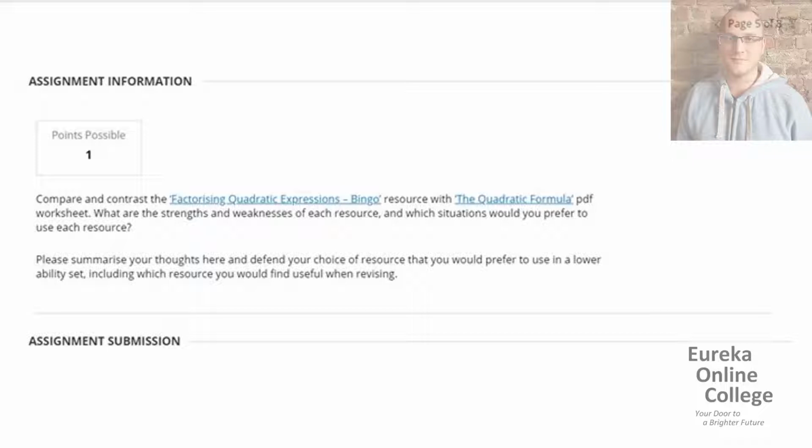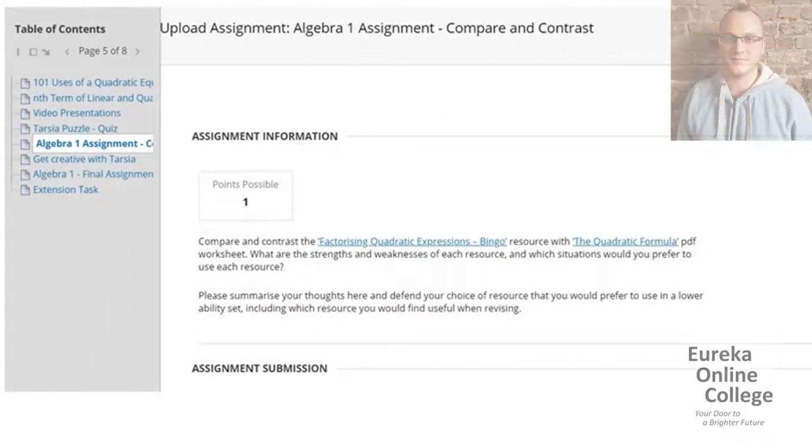If the assignment is answering questions, then usually the final assignment, so you can see here on the menu on the left hand side, we've got 2 assignments in the Algebra 1 study section. Usually the final assignment is in the form of past paper questions. So what you would do in that instance is you would do the questions as you normally would. For maths, I recommend you do them using pen and paper. That's still the best way to do maths, rather than trying to type them up into a Word document or something like that. Just do them on pen and paper.